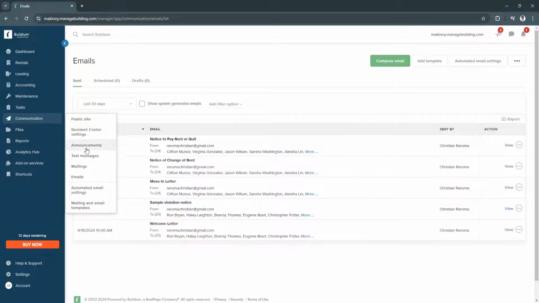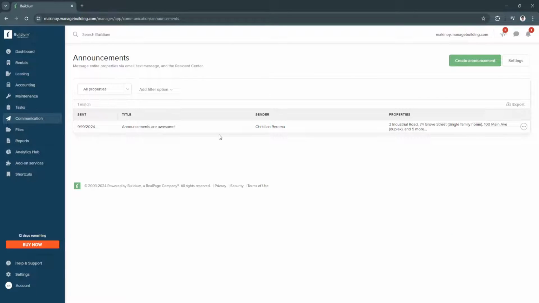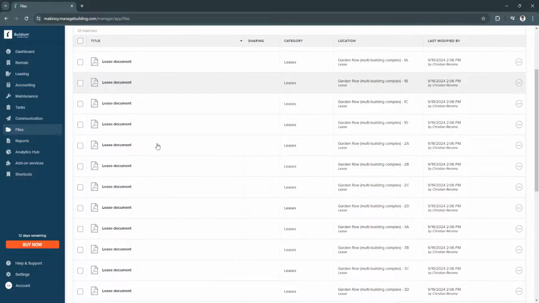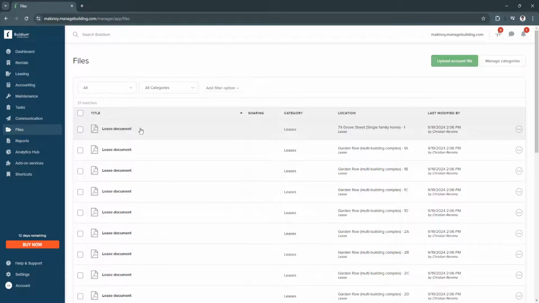You'll see announcements, so you can create your own announcements to send to your tenants or your applicants. And you will see files here for the documents of your leases or your rentals. As you can see, these are lease documents.